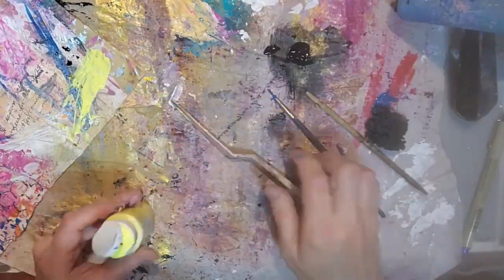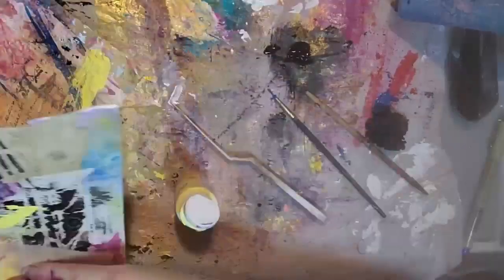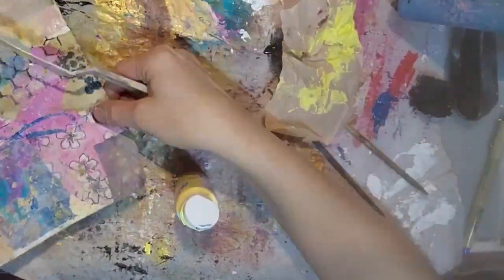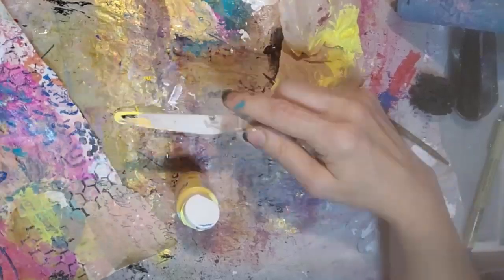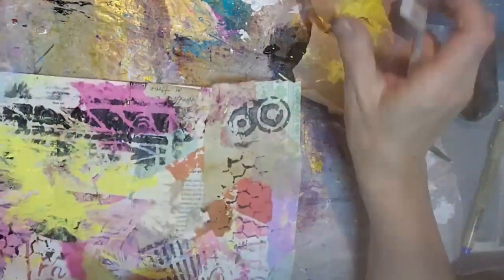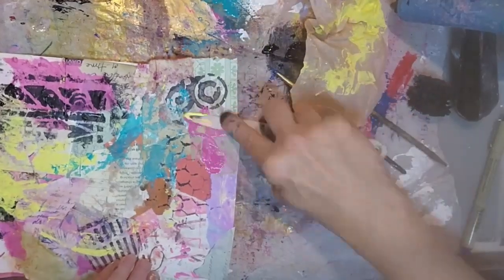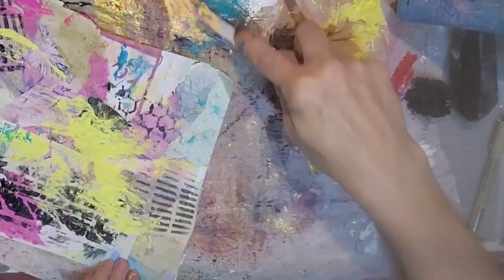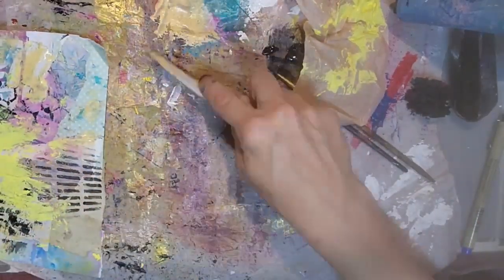And I want to add some yellow. This is a cheap craft paint from Walmart, and I had a little bit of trouble with it coming out too much, so I just slathered it on there. And I'm spreading it out with the palette knife now. Decided it needs a little bit of bright yellow. And now I'm going back to some blue, and I'm trying to match some of the colors that are already on there. I'm not sure if the yellow was on there or not, or if I just decided I needed some yellow.